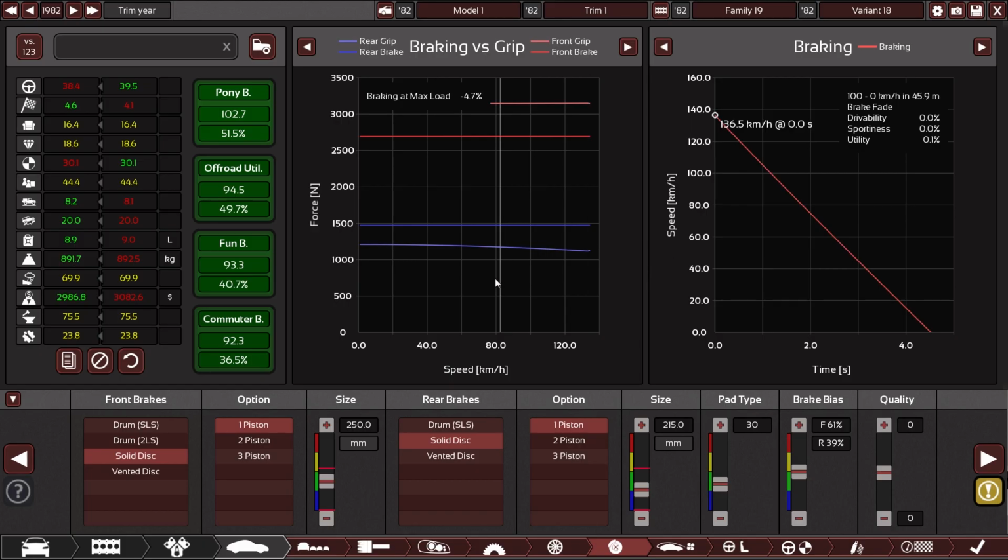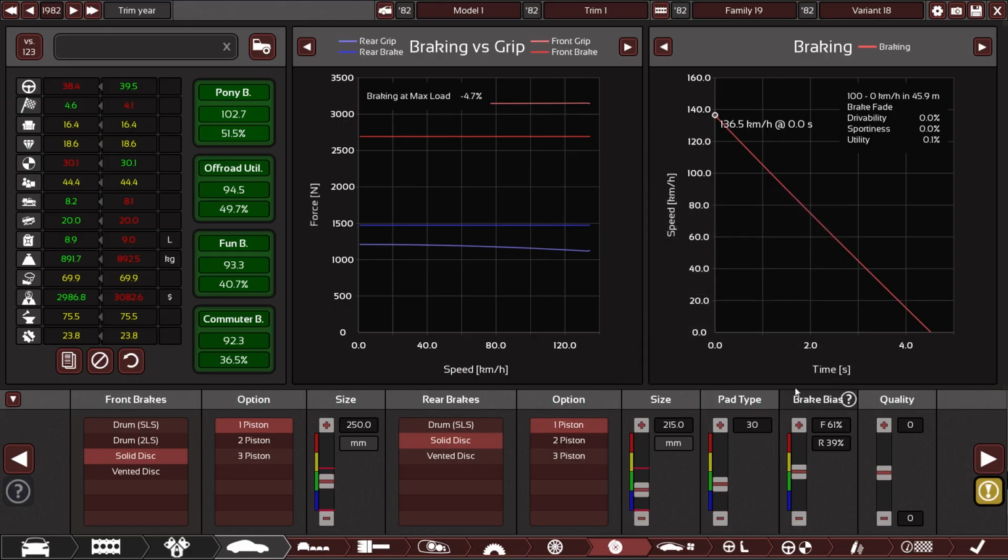So in this one, we see that the brighter line is the grip, and you see that the dark line is actually higher than the lighter line. That means that we are putting more force onto the tires than what grip levels would allow for. That means that the rear brakes are locking up when we are braking hard. The opposite is true for this configuration in the front that we currently have. And of course that is not necessarily great for drivability.